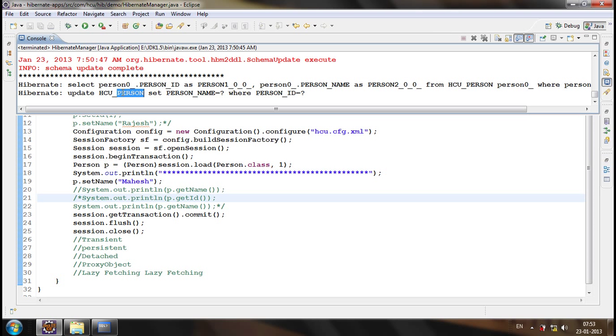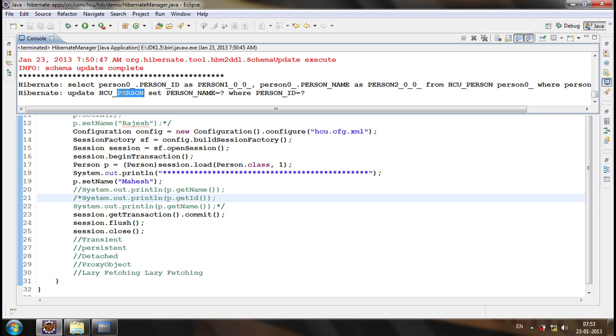If we change anything in the persistent state, it will be automatically reflected in the database while committing. So we need not execute update here. Just because that object is associated with the session and is in the persistent state, whatever we change will be automatically reflected in the database. Because of that reason, the update query is being triggered.